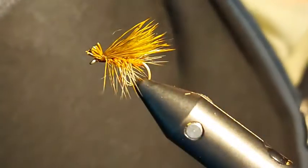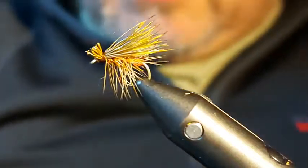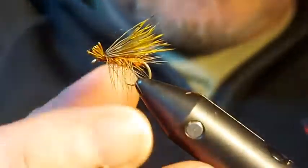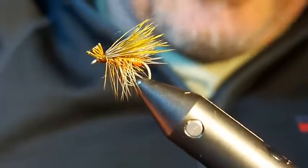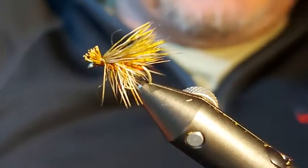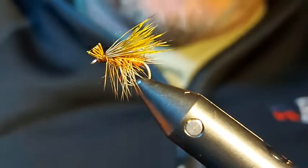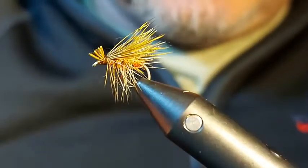So we've got our Elk Hair Caddis. Now you can up the ante on it, you can change the colour of the deer or elk hair, you can change the colour of the CDC, you could put a bright pink piece of CDC in there as a sighter post, which works really well.